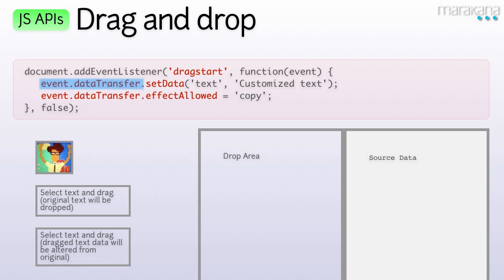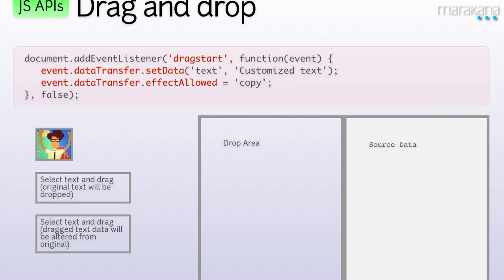So you can say event.dataTransfer.setData. So you could override the data that's actually being dragged, you could clean it up. You could do some special things to it. And then you can actually do what's called an effect. So you could say, actually copy the data rather than have a reference, or actually kind of control how things are shown to the user. And there's a lot of different options, a lot of configuration. It's a little bit of a hard API to use, unfortunately, but it's fairly powerful.